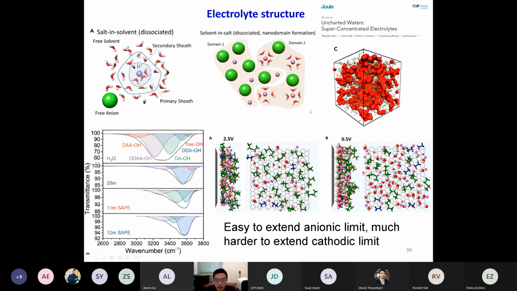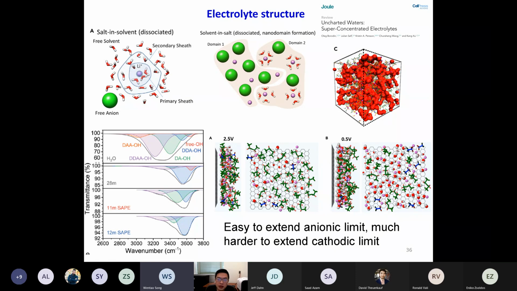Hi, Chun. I just have a quick question about this domain 1 and domain 2. Since they have different types of structures, why wouldn't domain 1 and domain 2 phase separate into completely different phases, but instead still mix with each other while at the same time keeping as 2 domains instead of mixing as 1?